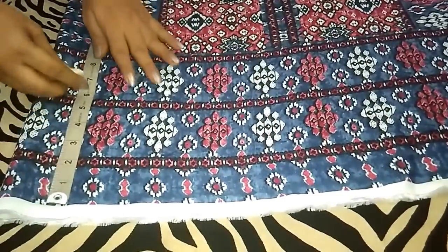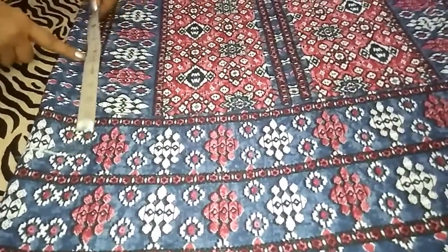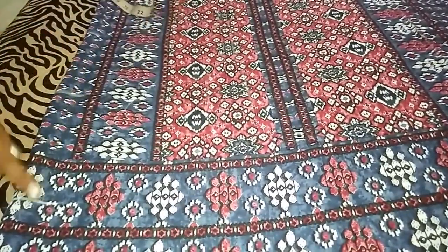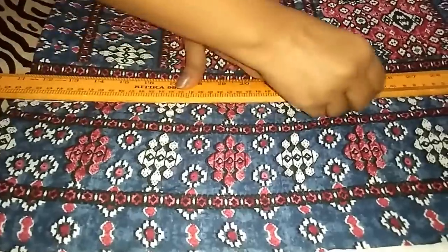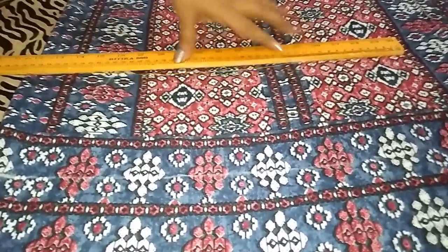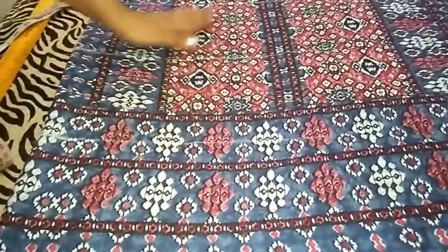From top, mark a point at 6.75 inch. From this point, go 7 inch downwards and mark the point. Again from this point, go 7 inch downwards and mark the point. Now I will extend these points. So I have extended the points.